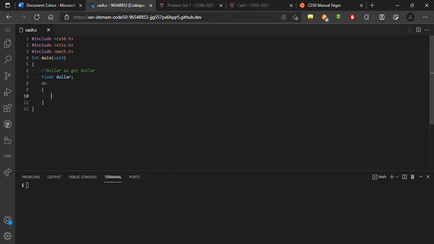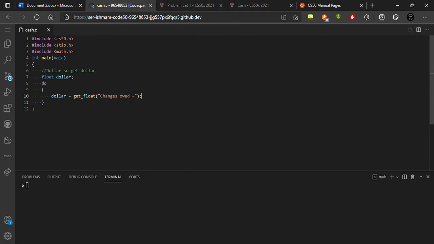So inside the do loop curly bracket, we are going to use dollar is equal to get_float, semicolon, get_float, double quote, change owed, equal to, semicolon.